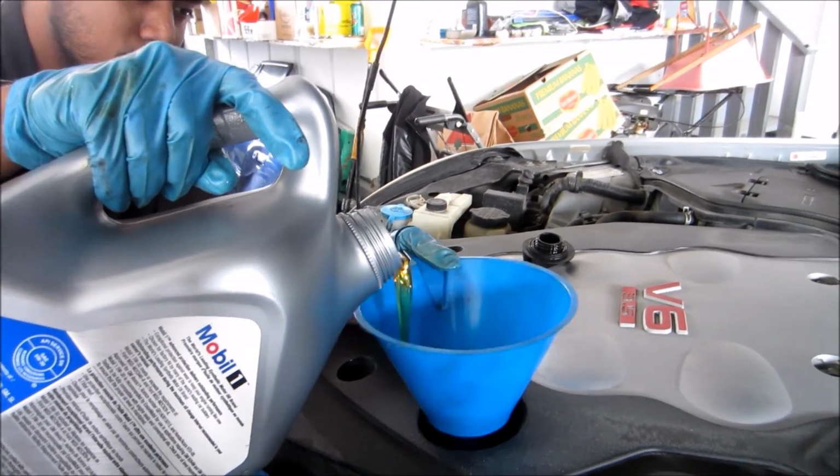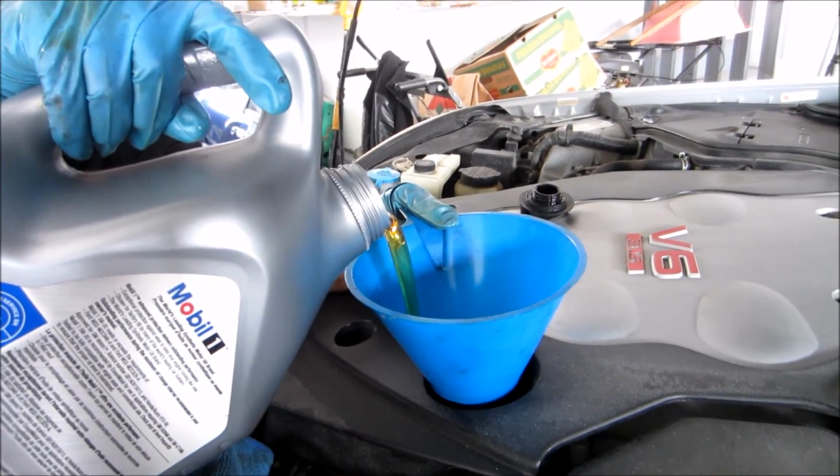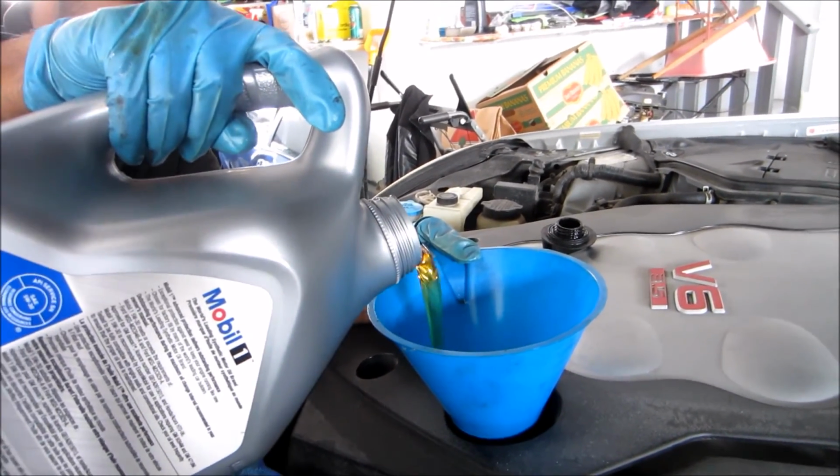Alright, so basically you get a filler cup, or whatever these things are called, a funnel, sorry, not a funnel cup. And yeah, basically just put the oil in until the can is empty.